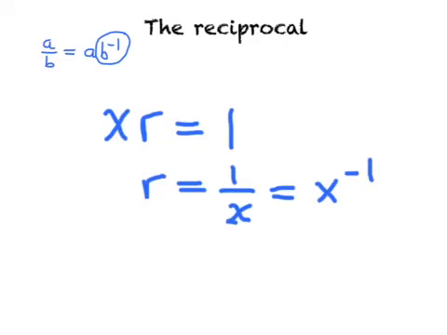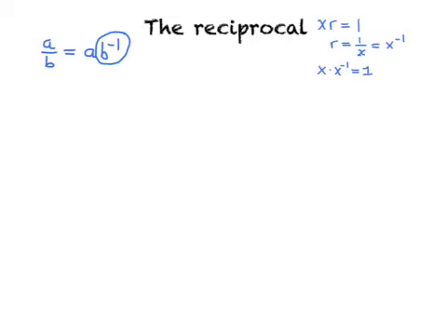So the reciprocal of x, x to the minus 1, is 1 over x, and it has the property that if we take a number and we multiply by its reciprocal, we end up with their product being equal to 1. This is super important. I need you to think about this. I need you to remember the definition, and I need you to be able to use that in practice. And what that means is you should practice.